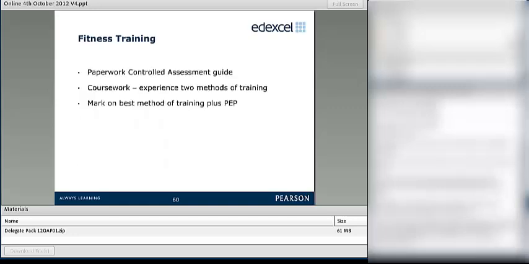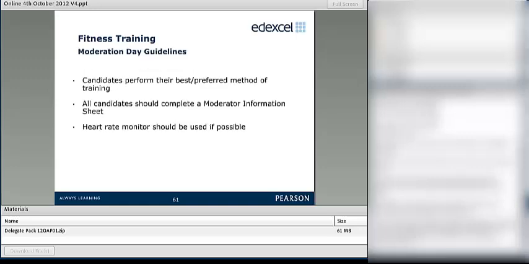And then, what about the paperwork? Well, the paperwork and the controlled assessment guide, you've got all the criteria in there. Whatever method of training you've used, the criteria is in the controlled assessment guide. And then the students, as we've said several times now, use their best method of training, their preferred method of training.